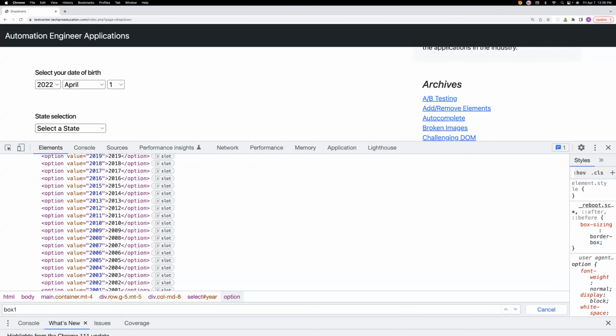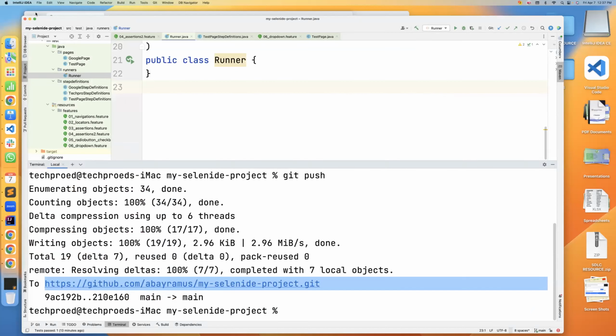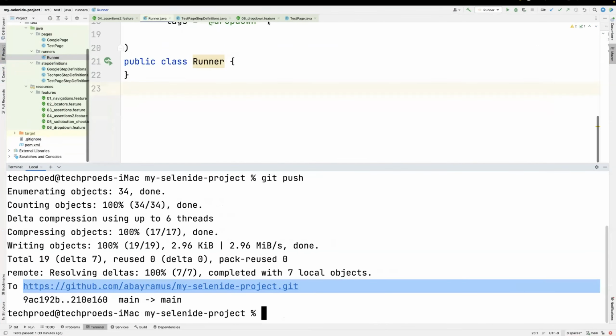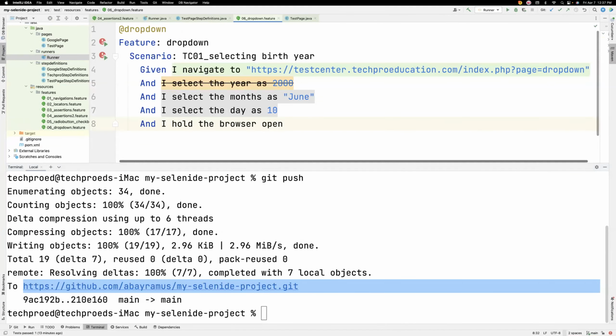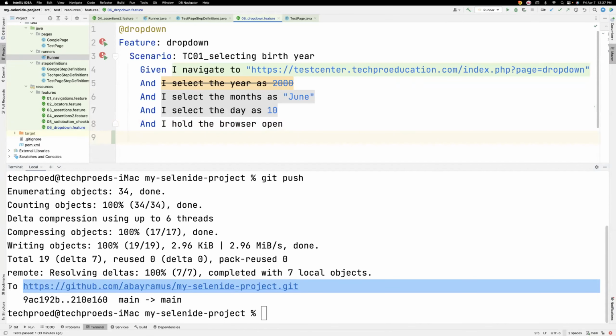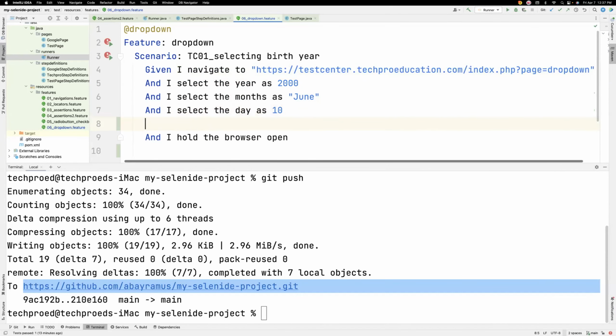So what I will do is I will create one more step in my Cucumber feature file. Before I hold the browser open, I will just make a code that is more dynamic.